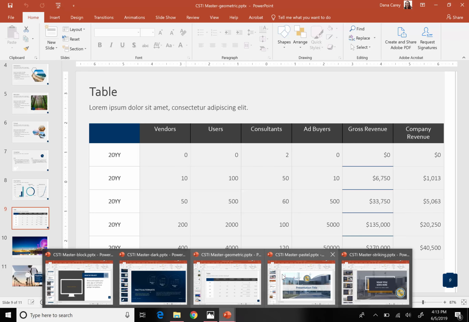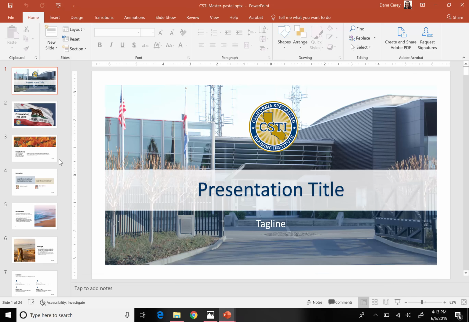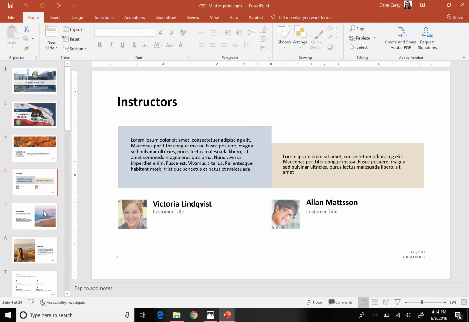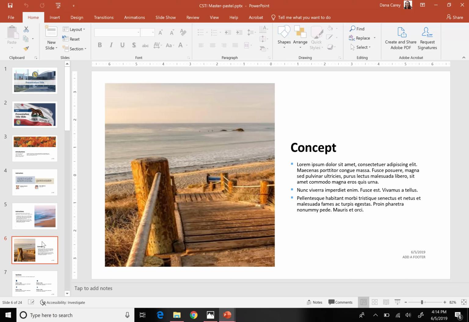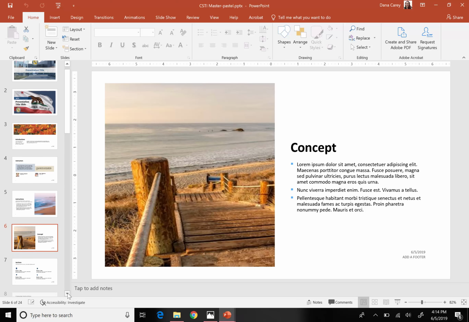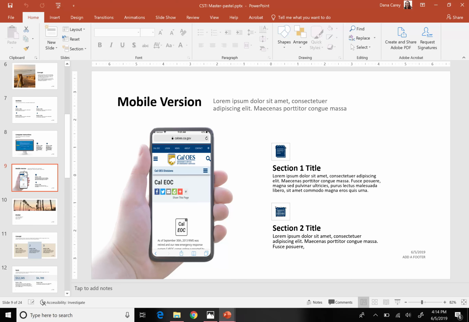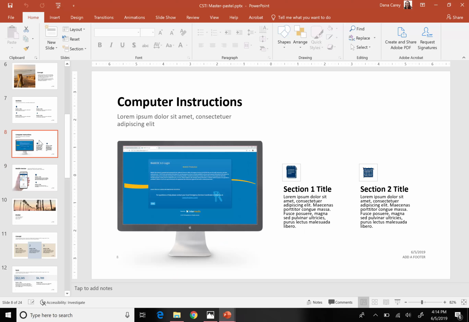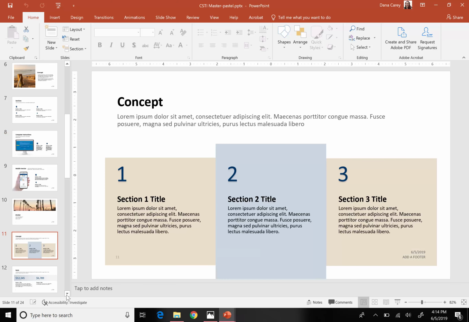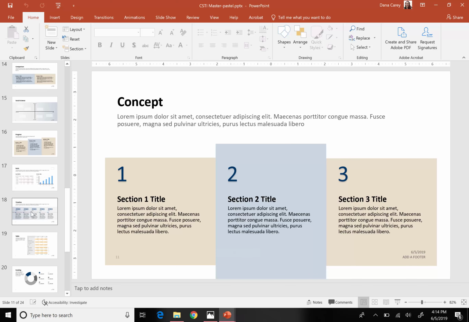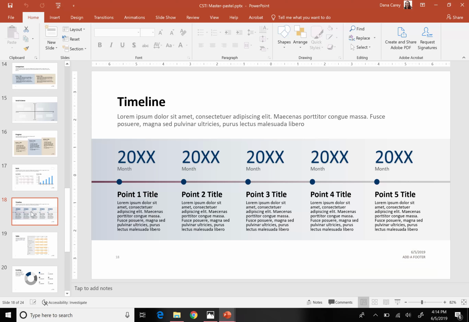So as we move away from geometric, we're going to look at the pastel. This one is an inherently white background, has lots of free blank space available for lots of information. Could actually lend to more text-heavy presentations as opposed to graphic-heavy ones, but it does have some of the same functionalities of putting screenshots in when we're talking about specific systems or doing comparison slides. It also has the same kind of chart and graph features. Here's an example of a timeline that could be used in different curriculums.